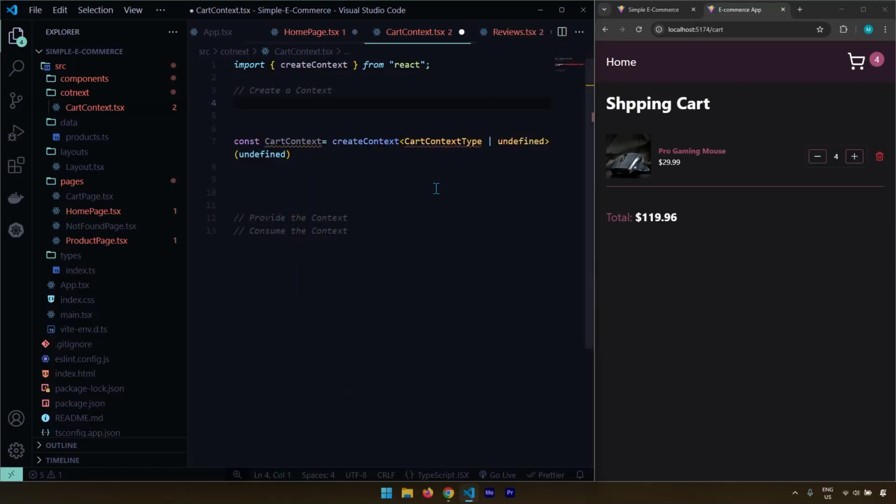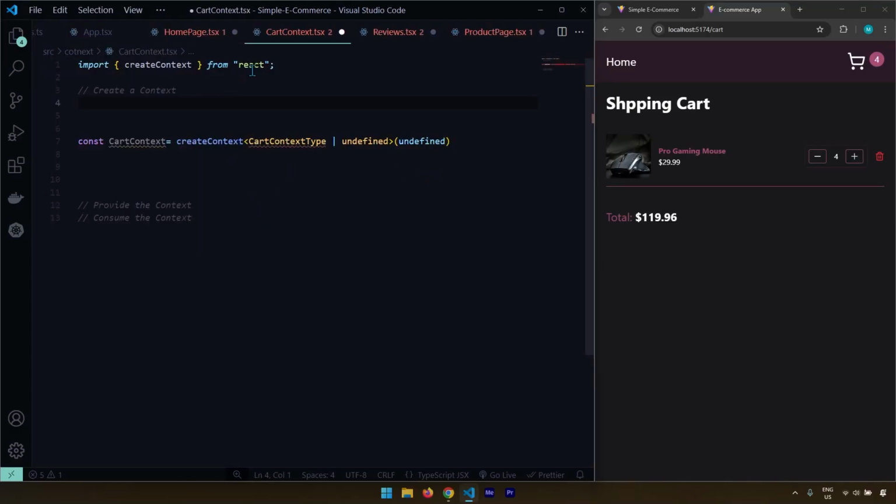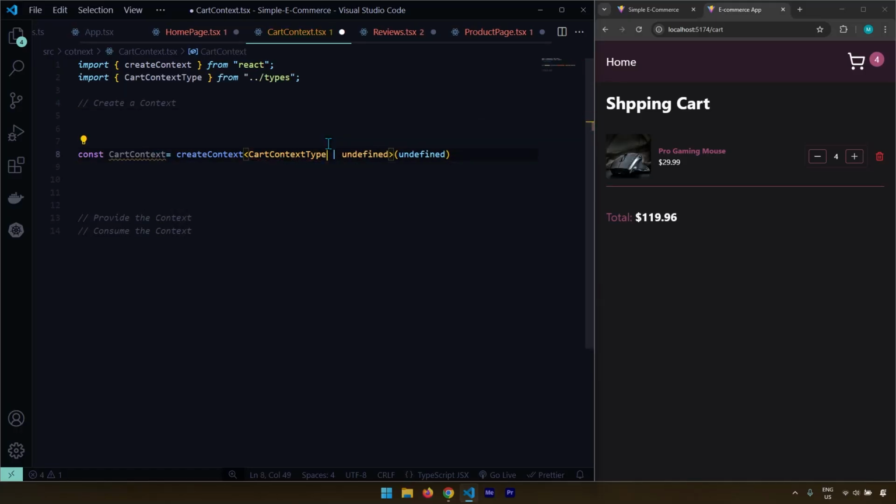I could close this file, and let's start importing them. So this cart context type, I should be able to import it. There we go. We just imported that. Now, when it comes to our review component, product page, as well as the home page, we are going to fix their errors as soon as we are done with creating this context. So the first step of the context is done. We have created the context. The second step of the context is to provide it. And since this is technically a React component, we know how to do that.